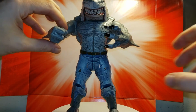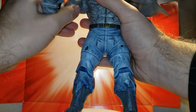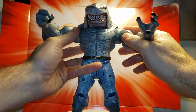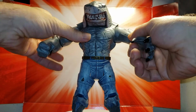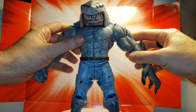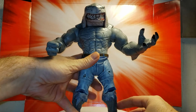The other hand is a fist. Again, you get the same amount of articulation. The hands will not go in a great deal just because of the limited articulation of the elbows mainly. I know that double jointed elbows are a huge thing for people. When a character is this size, it matters a lot less to me.